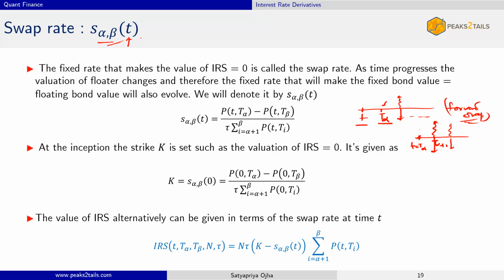Okay. As we move in time, T evolves, everything evolves, right? Valuation evolves, everything evolves. The swap rate also evolves with time T. The contract remains the same, the cash flow structure, everything. Maybe if you move too far forward, there will be some payments that would have already happened. The maturity of the IRS will reduce, but the schedule of cash flows remains the same. It's the same IRS contract, but as you move forward in time, the swap rate also evolves. Now let's understand what the swap rate is.